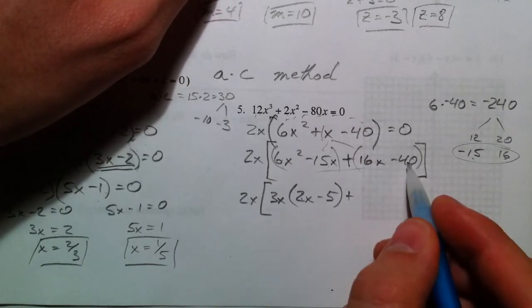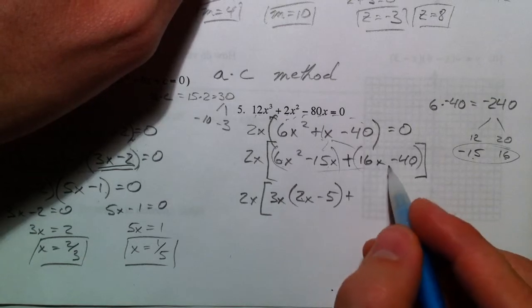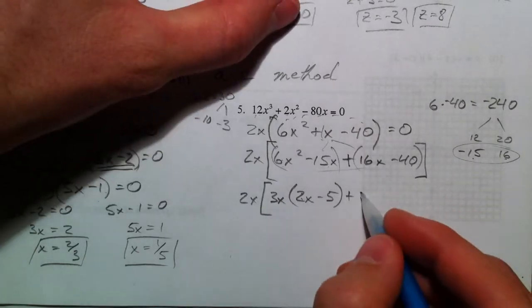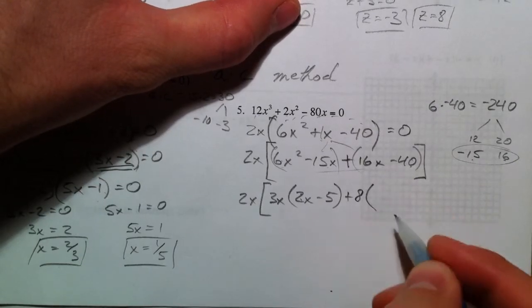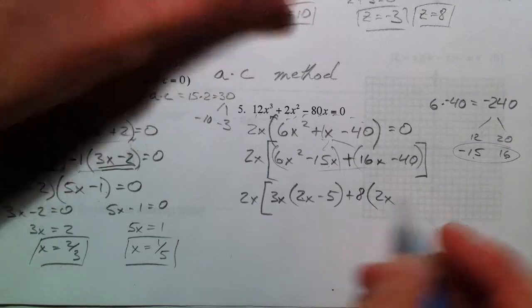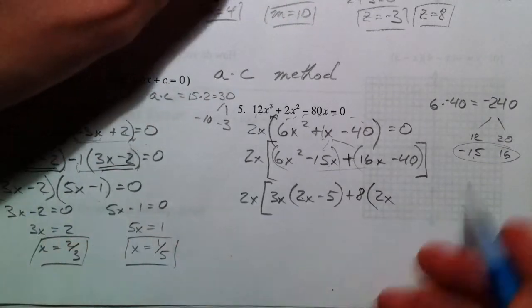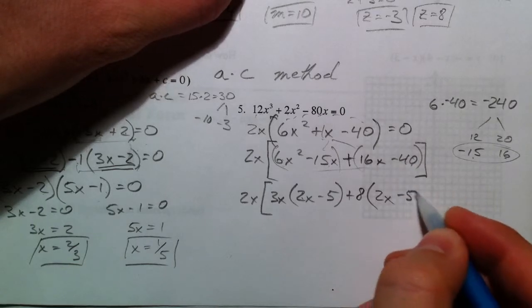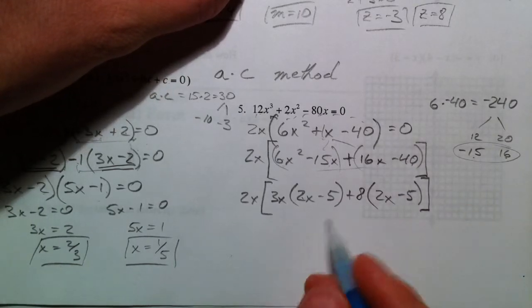So I noticed right off the bat that 4 goes into 16. But you can also think, oh, 8 goes into 16 and 40. So I'm going to pull out an 8. And another trick is that you know that this is going to have to be the 2 inside in order to get them to match up like we had. So 40 divided by 8 is 5. And so sure enough, we do get the same thing.